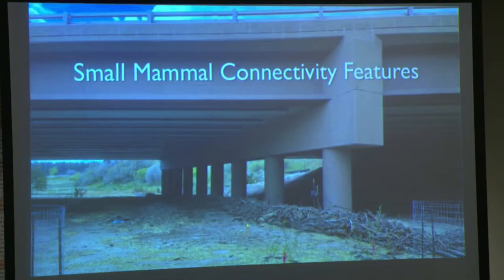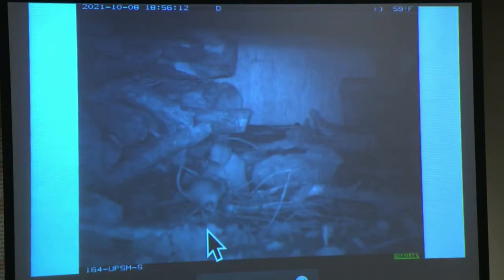And then this is actually from I-25 south of Castle Rock, but I like to point this out because this is what we call a small mammal connectivity feature, so that we can also do something for the small fauna who are prey for larger fauna, providing cover for them throughout the entire structure so they don't have to just be brave and go through a huge clearing. I don't think any of my videos are working here, so that's okay. This is a kind of cool video. It's a couple of deer mice, and you can hear the traffic noise of I-25, but definitely we've been finding that these animals are using these cover features. So it's a very easy way to make sure we're addressing all the wildlife in an area, not just the big charismatic ones.